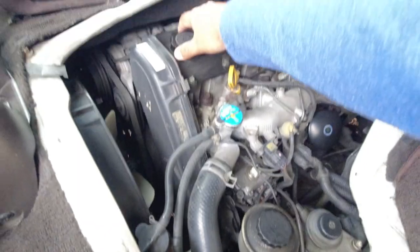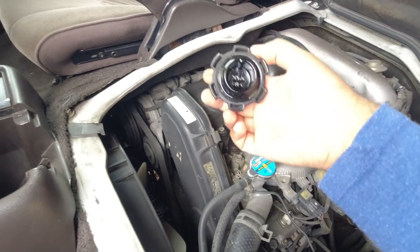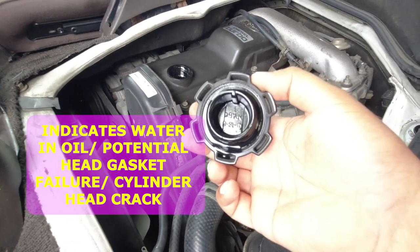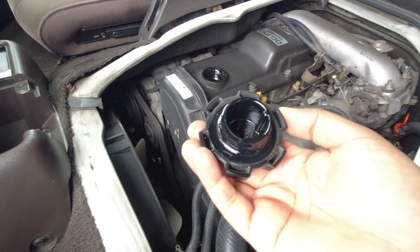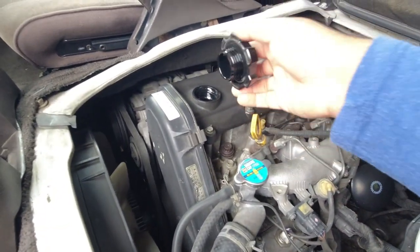Okay, next thing is the engine oil. You want to undo the engine oil filler cap and check for any white milky substance underneath the cap there. There is none whatsoever on this one. Make sure that the seal is good. You can see that there's some oil around that. Give it a smell. I know it seems weird, but you just want to smell clean engine oil.